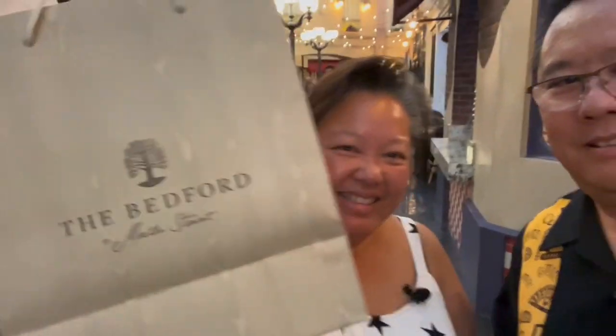Martha Stewart's the Bedford — what did you think? It was delicious, I'd come here again. The food was so simple and so delicious. My favorite was Martha's big pierogi with the potato and brown butter — that was amazing. And I love that halibut with the corn chowder. The veggies were al dente and just amazing. In fact everything we had was great. We have a lot of leftovers and they give them to you in a cool bag!